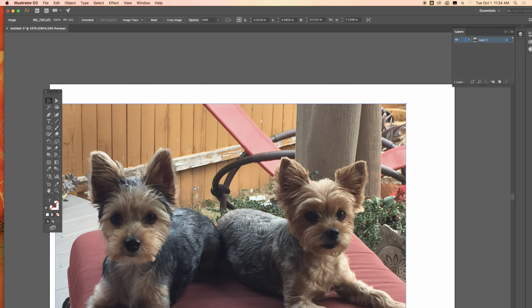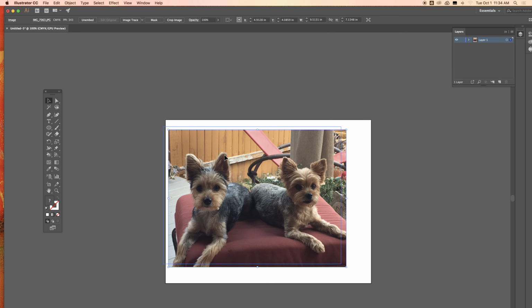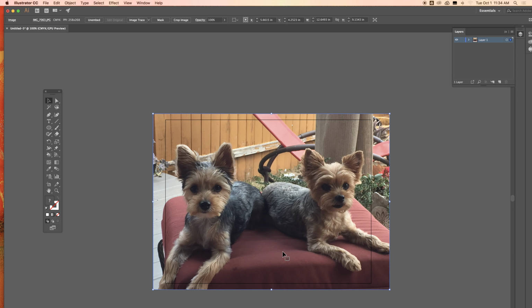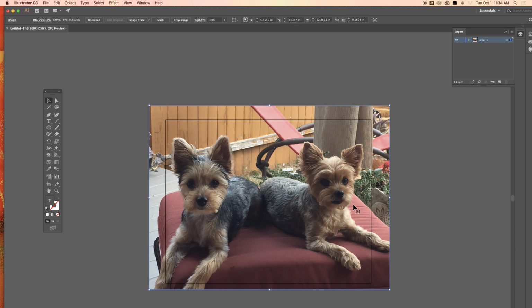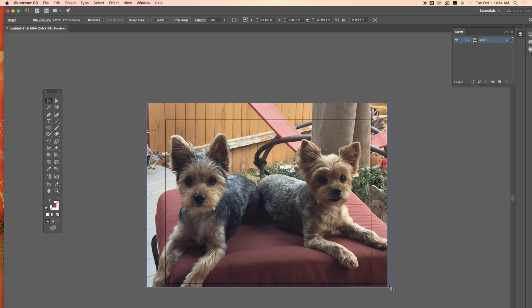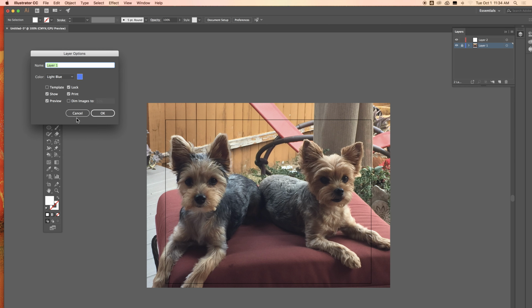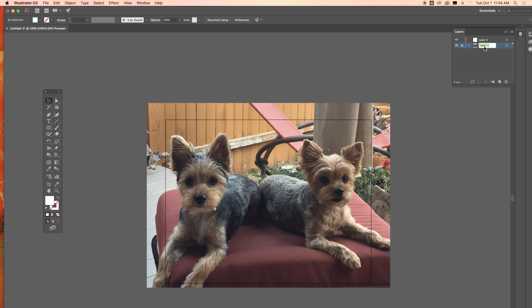Okay, I'm going to zoom out a little bit, and I'm more concerned about filling up my page, so I'm going to stretch this out knowing that what's outside the box is not going to print. I want them to be the main front center. Once I'm satisfied with that, I'm going to lock that layer so it does not go anywhere. Then I'm going to create a new layer. So basically I have a layer for my picture, and then I have a layer for my pen tool.